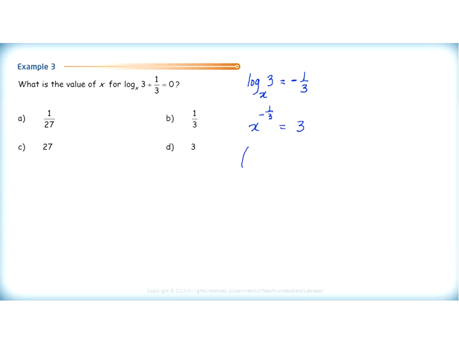In order to solve for x, we need to raise both sides of this equation to the power of negative 3. What you do to one side of an equal sign, you do to the other. So in this case, in order for us to get x raised to the power of 1, we need to raise both sides of this equation to the power of a negative 3. On the left side, we'll get x equals 3 to the negative 3, which is the same as 1 over 3 cubed. So the value of x here equals 1 over 27. So this answer corresponds with multiple choice A.